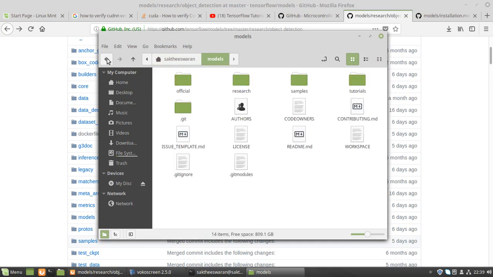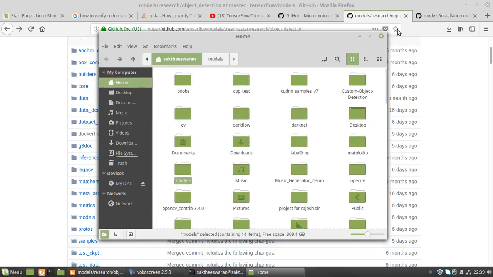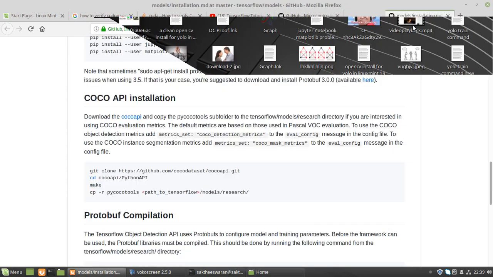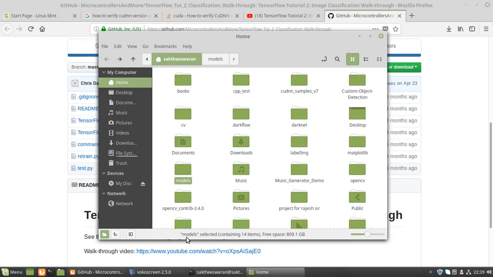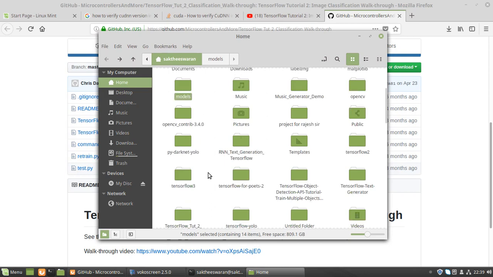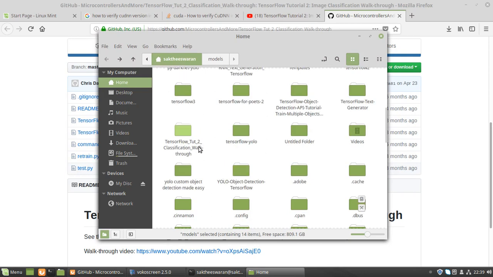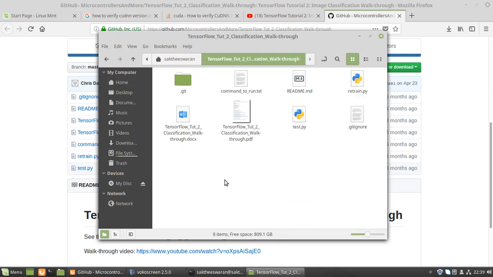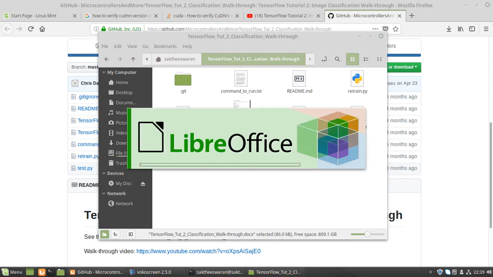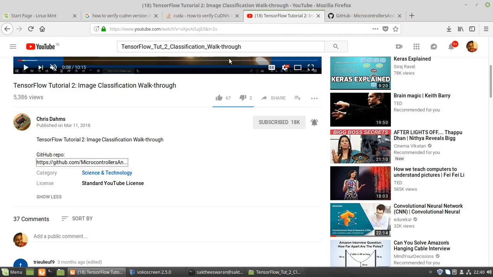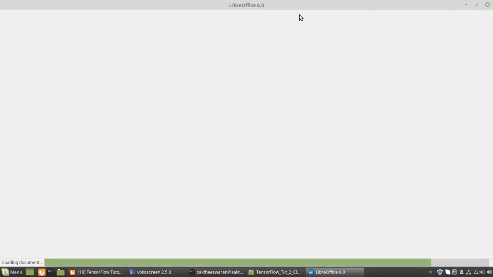So the next thing I should do is close these things and come here and go to this TensorFlow classification walkthrough. You just have to go through his documentation, which is a very good one, or you can follow his video tutorial on Windows. I am purposefully doing it on Linux.